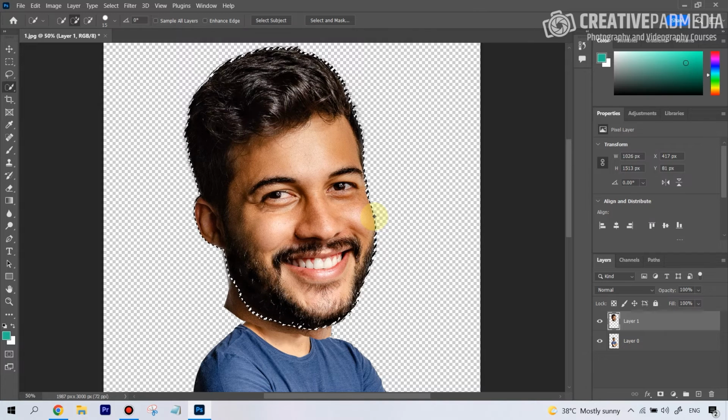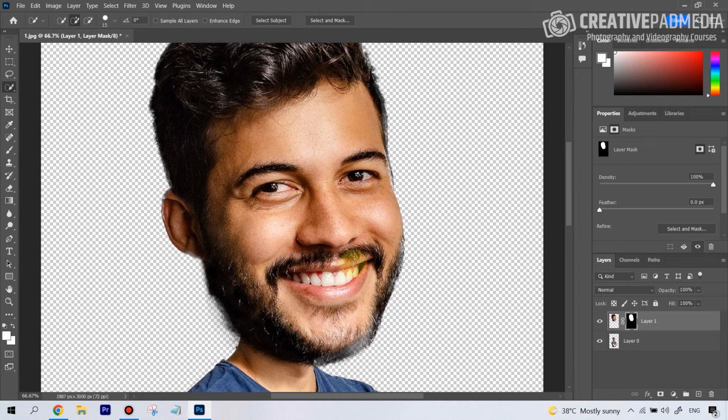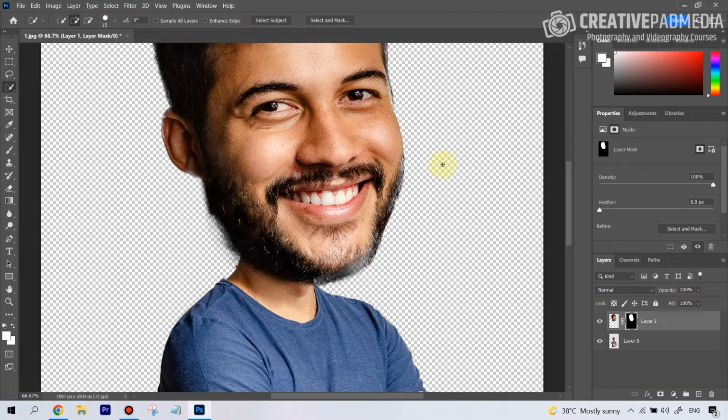Okay, like I said, this whole thing doesn't have to be perfect because we are making a cartoon, remember, okay? Now that we know we have a much better selection here, what we can do is here, just open up a layer mask. And that's basically going to get rid of that bad looking neck. Okay, now you can see that some of our selection got eaten up from here. Let me zoom in more. So wherever you're seeing the checkered transparent background basically behind, that means the selection also is not there.